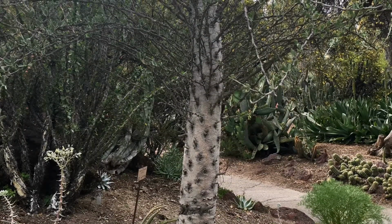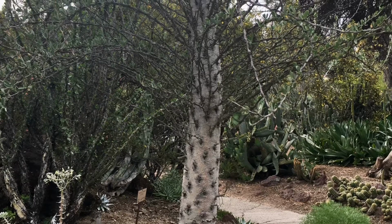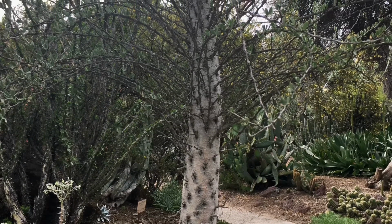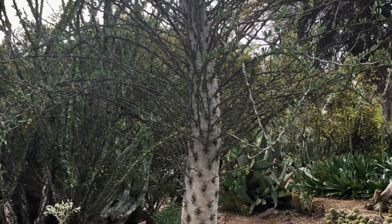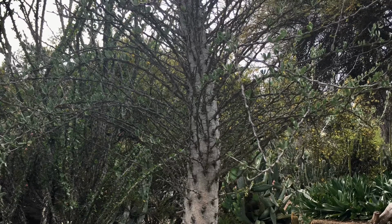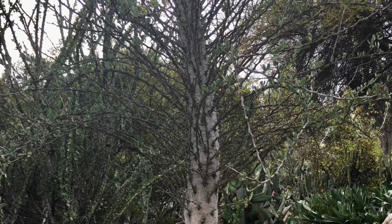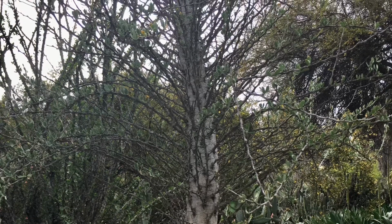They grow more during cool weather when there is more water. However, they can also survive for years on little rainfall. In the summer and fall, their seeds and flowers appear. Wild boojums have been found to be about 70 to 80 feet in height, and cultivated boojums are about 10 to 20 feet.